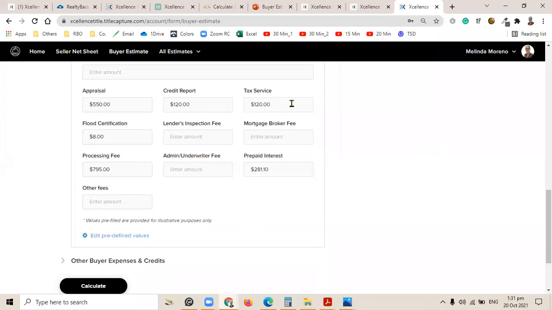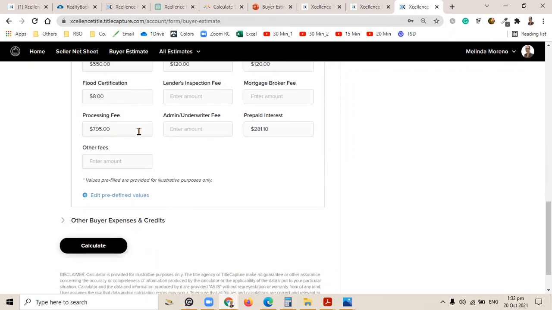The tax service fee typically is $120, but the fee is different per lender. Here in flood certification, this amount depends on the lender as well. But let's say in this example that the fee is $8, since this is the amount that Xcellence Mortgage charges for the flood certificate.